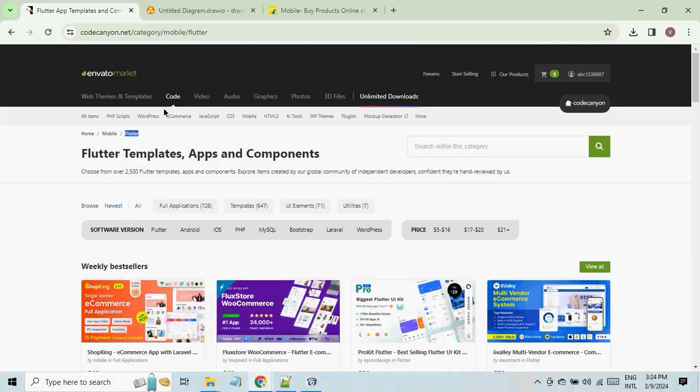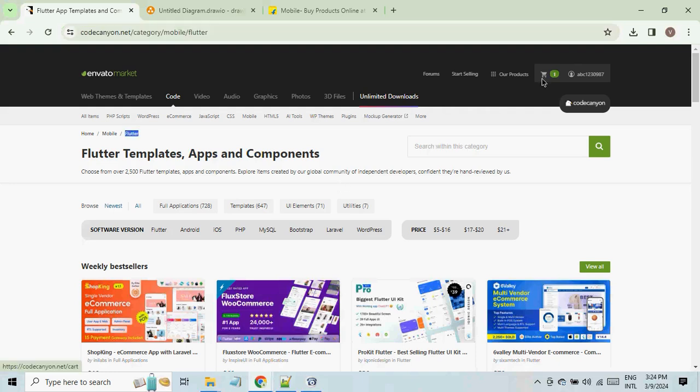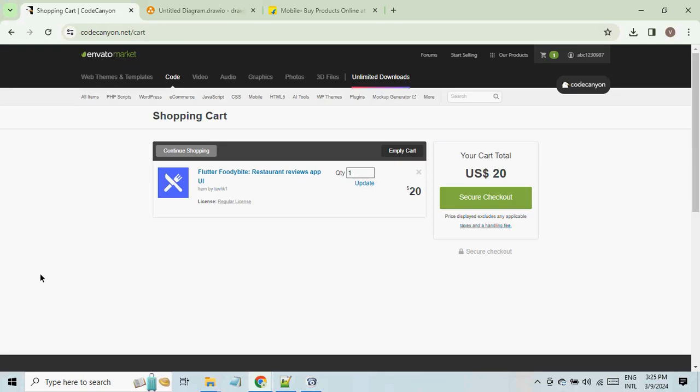The first one is the text that is available. How is the Flutter text coming? Any idea? Why are we able to see the Flutter text there in the URL and the tab name here? I clicked on continue shopping, right? If I click on continue shopping, why is the Flutter text displaying there? See, I will show the cart. Just think about it once.